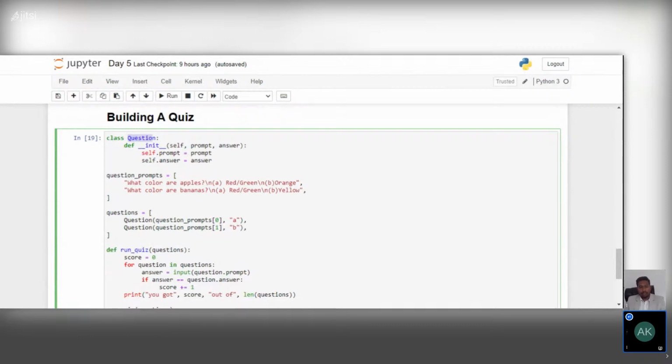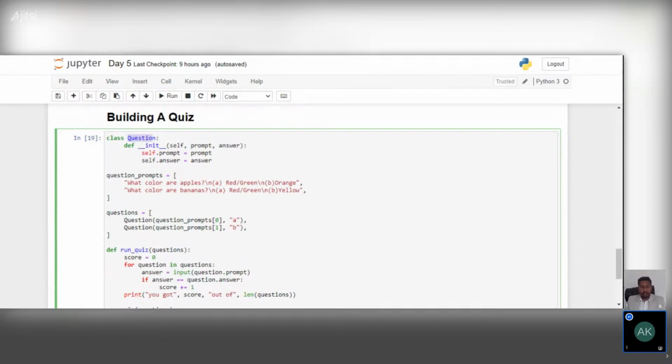In the class there is self.prompt, so that when we give an answer to the prompt, it will be matched with the answer we provided beforehand, the self.answer.